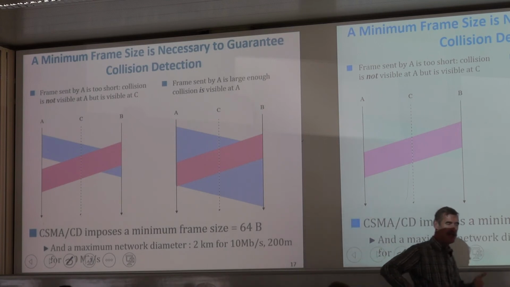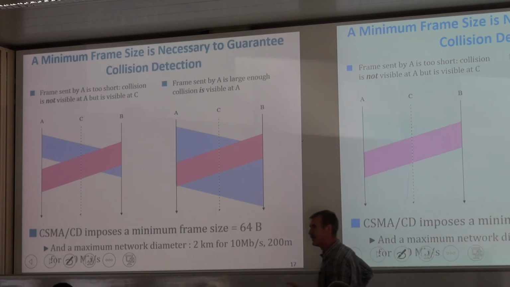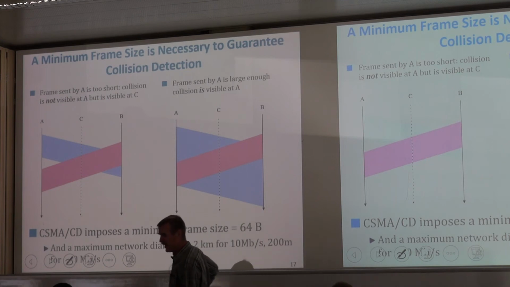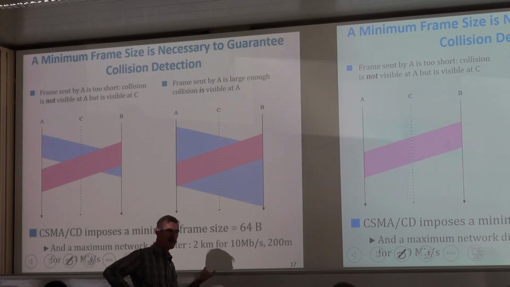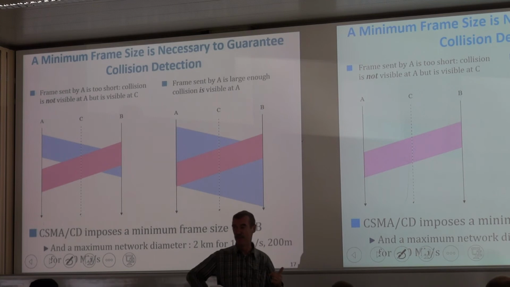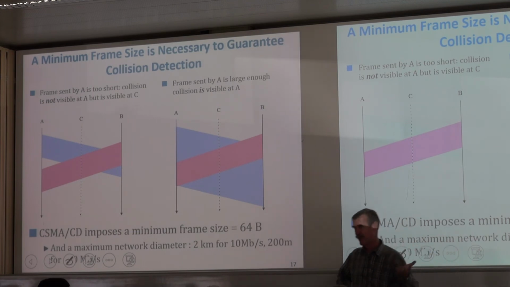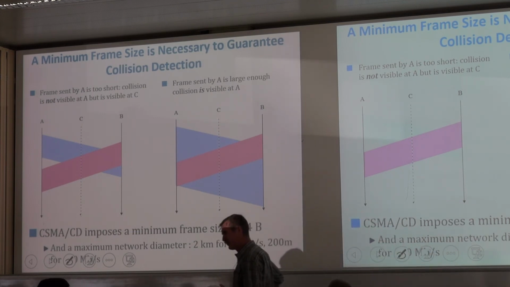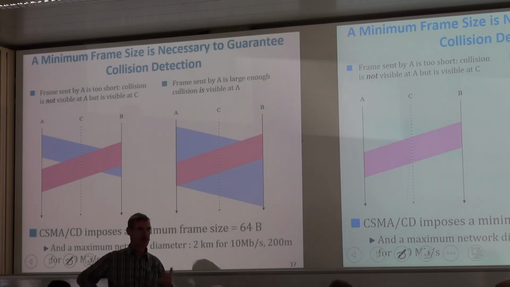So that is what CSMA/CD imposes, which has a lot of implications. First, it imposes a minimum packet size, and second, it imposes a maximum propagation time, because the two have to be consistent. So the minimum packet size has to be such that the transmission of this packet takes at least as long as the worst case two-way propagation time. If you have an Ethernet cable that would be 1,000 kilometers, the propagation time would be of the order of a few milliseconds.